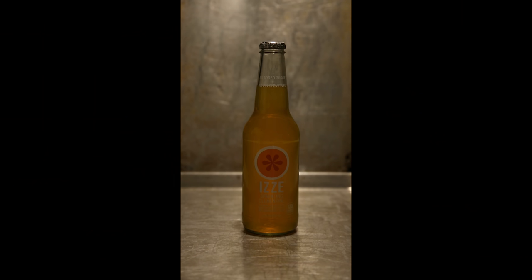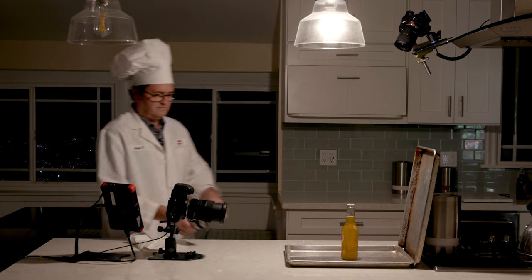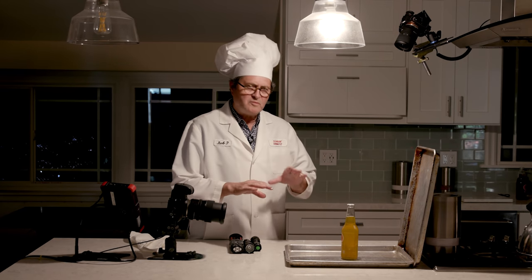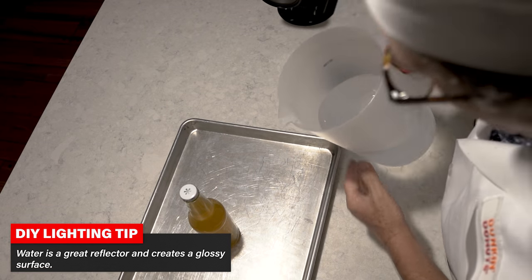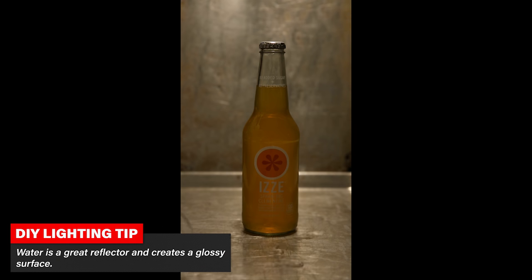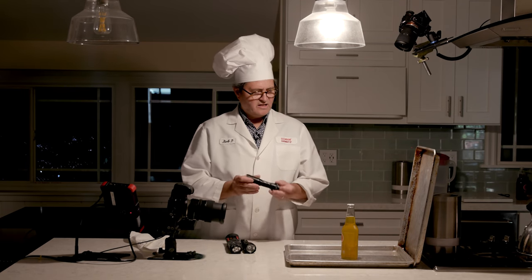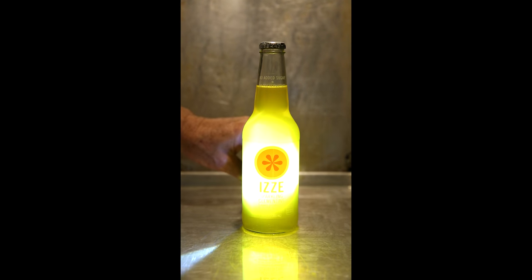I'm gonna use a couple of flashlights. Before I put my flashlights down, let's create a little bit of pool of water in the bottom. Give us a little reflection. This doesn't have to be very much. I just want to have a little bit of reflection, enough to cover the whole surface of the tray. I'll just keep playing there until we fill it all up. Now I'm going to do a flashlight from behind. If I put that right from behind, holy cow! That is way too bright.